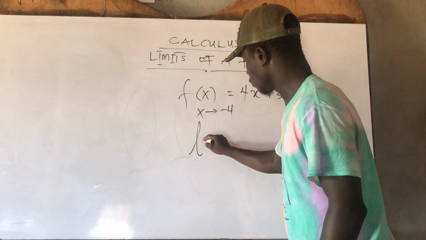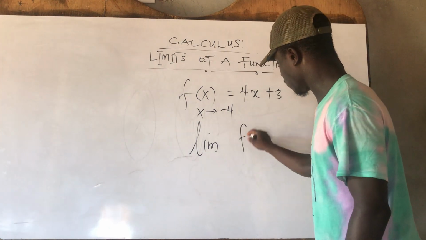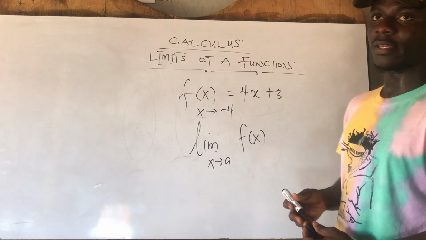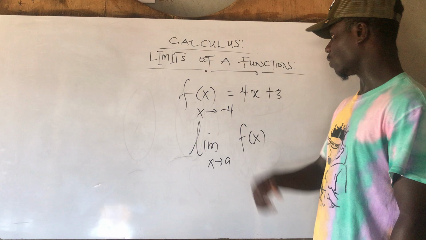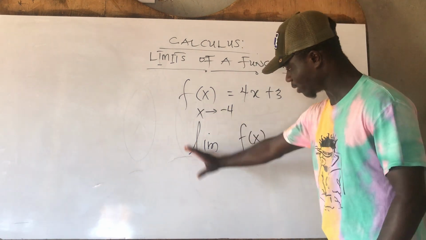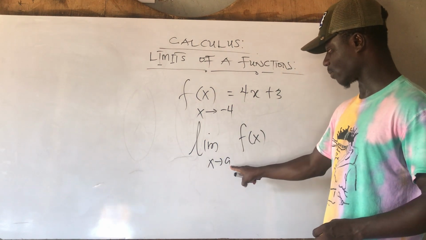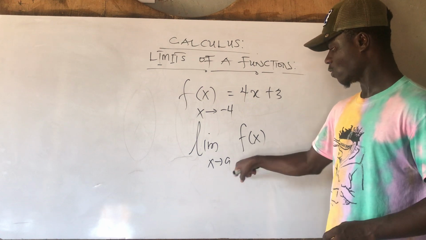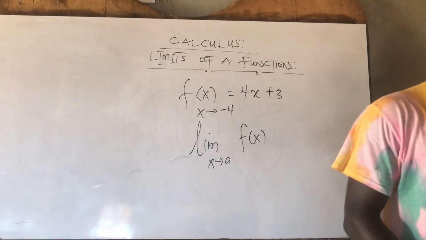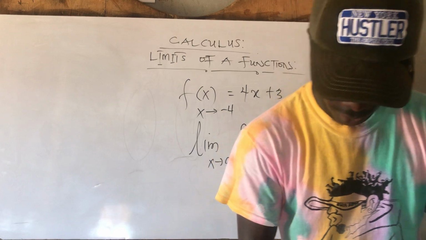Now let's see something. So now the limit, write it as lim, the limit of this f of x as x approaches a. As x approaches a of this f of x. So that's what we mean by limit here. The lim of f of x as x approaches a certain point, right? Okay, so now let's start wrapping up.